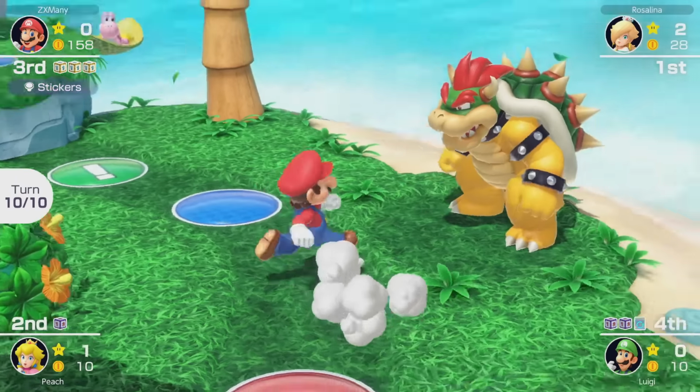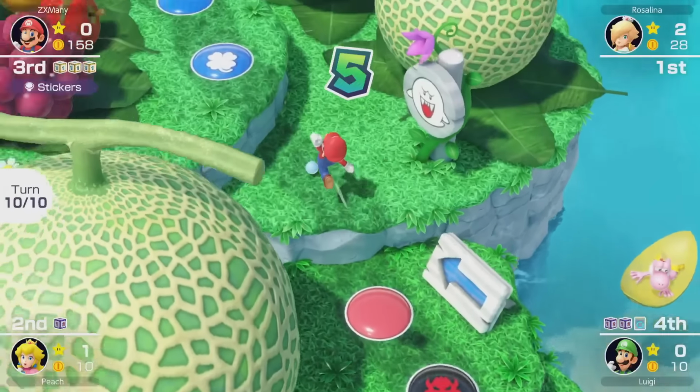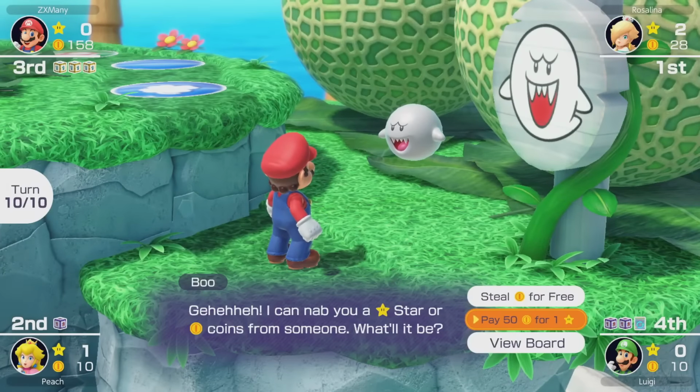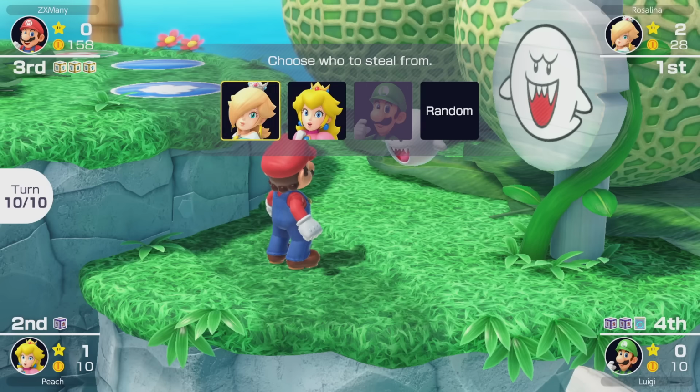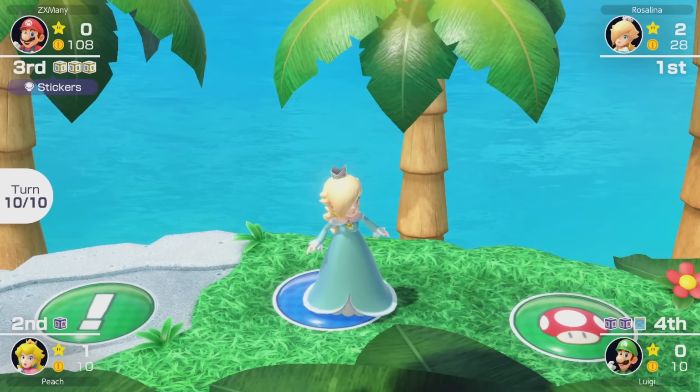And Rosalina is in first place. So we are, of course, going to be stealing a star from her. So it's turn 10, so we rolled a 10. I'm not sure if I did say that. But we're stealing a star from Rosalina. That does bring us into first place right now.